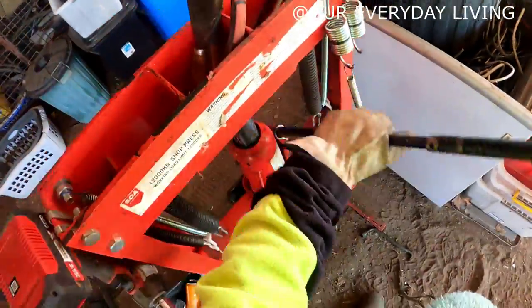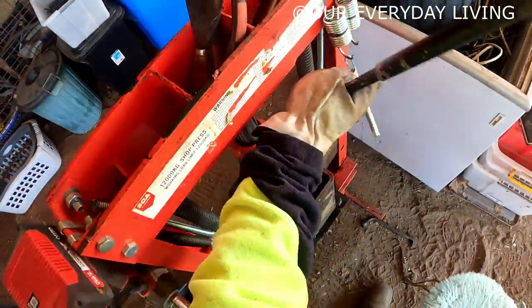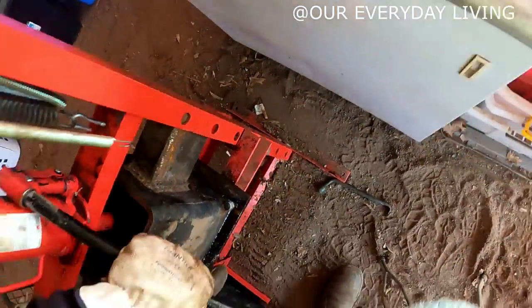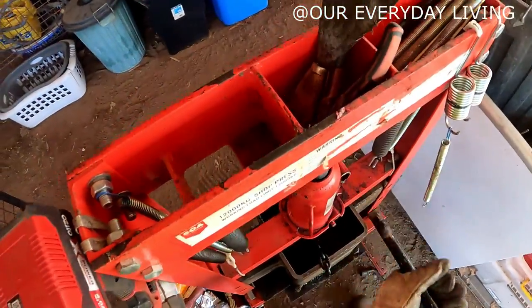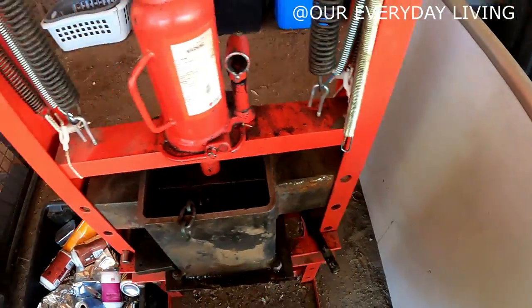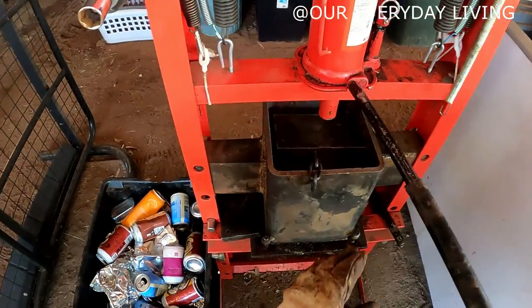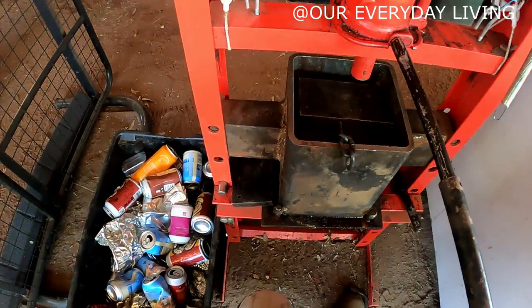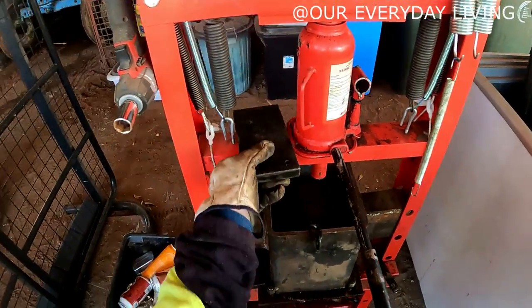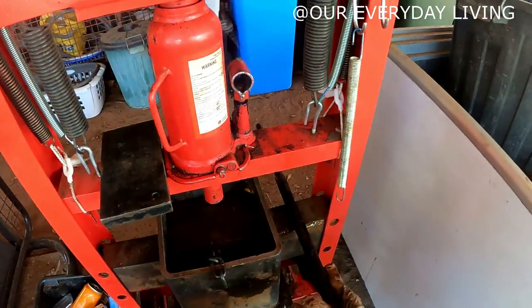I think that'll do it. I'm just about tipping the whole thing over. That'll do. Yeah, that'll level it out. Level it out good enough. Alright. Take that up. Leave that in there. Oh, no, I'll take it out. It's going to be heavy. I'm going to move these. This is where it gets interesting.